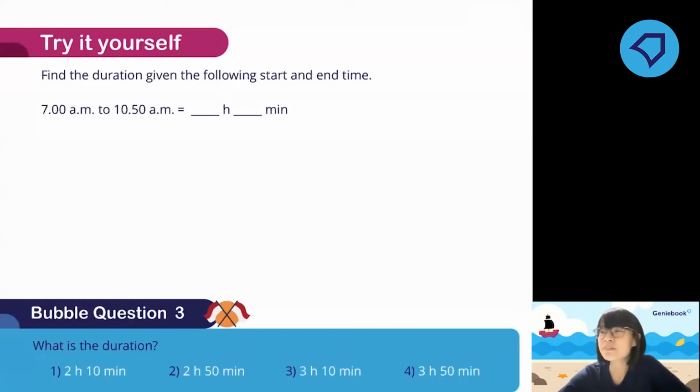Come on, guys. You can do it. 5 more seconds. Those of you who have not keyed in your answer yet, quickly, quickly. And time's up. Majority of you got the correct answer. A lot of you gave me option number 2 and option number 3 as well. Let's take a look together, okay?